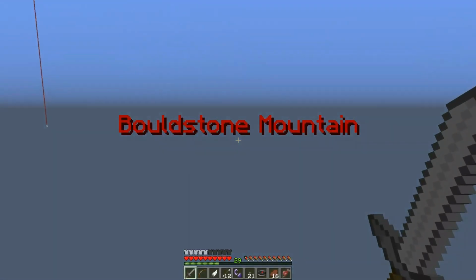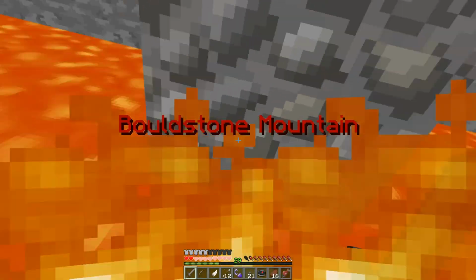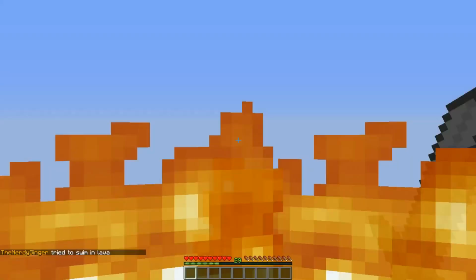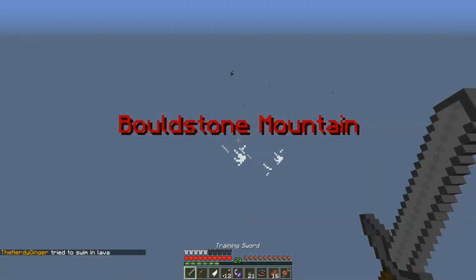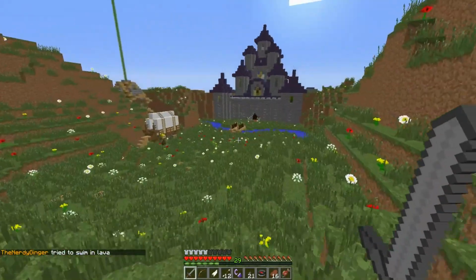Punch, punch. All right, here we are. I fell in the lava again. Which means you're spawning at Boldstone Prison. No, we're not. We set the spawn over here because I'm smart. That's right. Anyway. Well, I didn't need to TP.